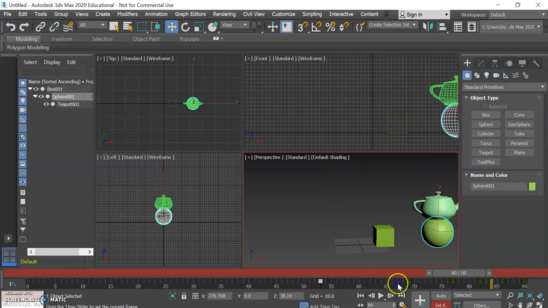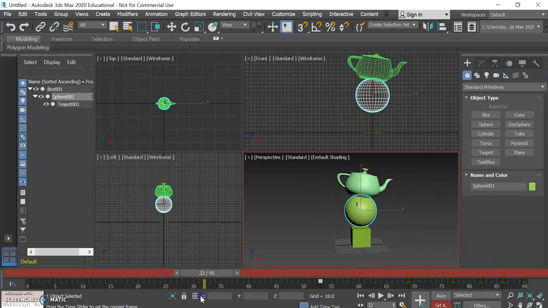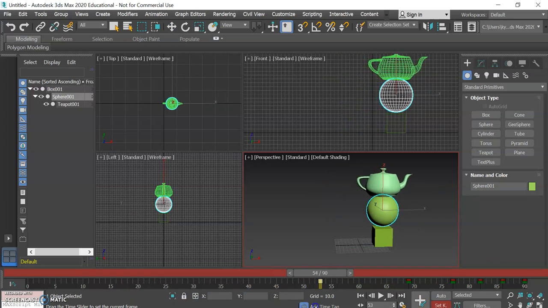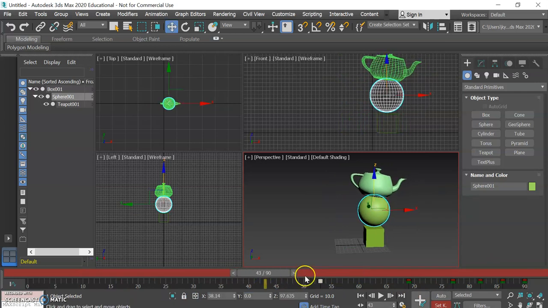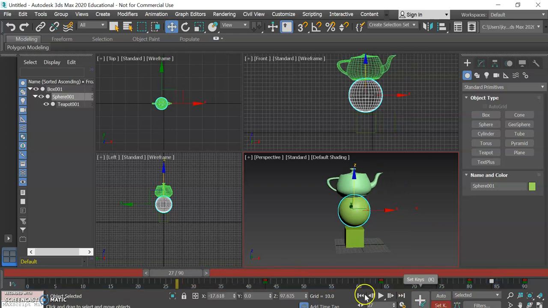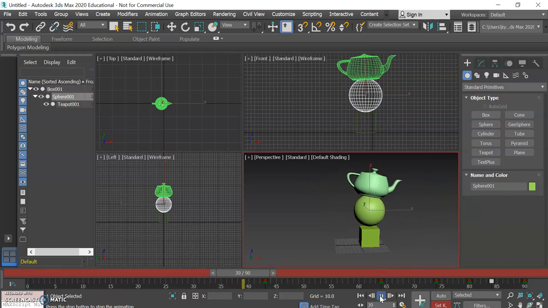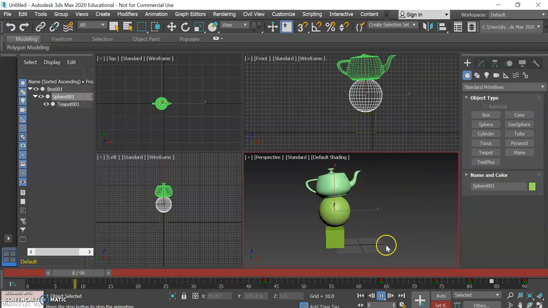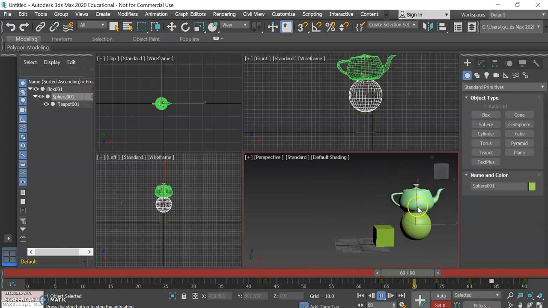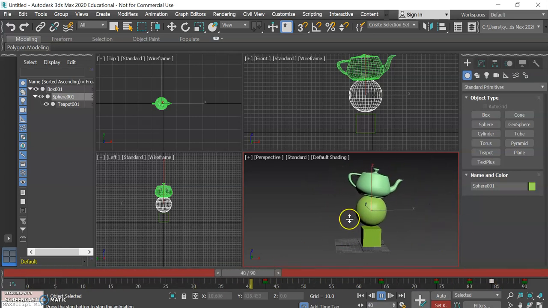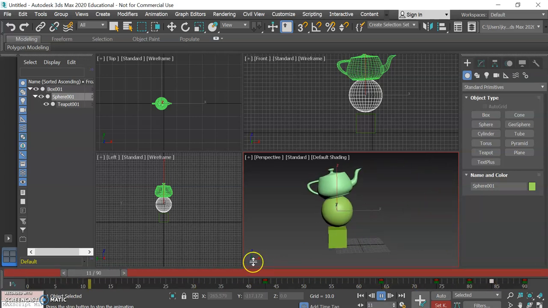Although I think we could actually drag that initial keyframe and spread these guys out even a little more. Slow all that down at the end. Let's see. There you go. So as the box comes to a stop, the sphere comes off of it and kind of bounces to the ground.